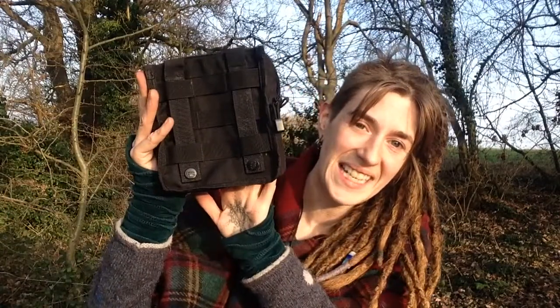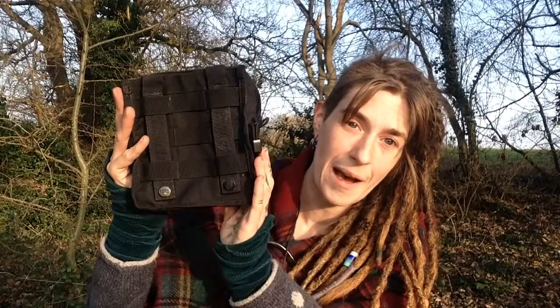And then the 5th C is container. That can be anything fancy like a nice canteen, or it could be simple, like in my case, my cup, for carrying your own drinking water. It's metal, so I can cook on it on the fire. I'll put a link to the video. Amazing, all those things fit into this tiny little molly bag. So in your bug out bag, the 5 C's bag is something you should definitely be going for.